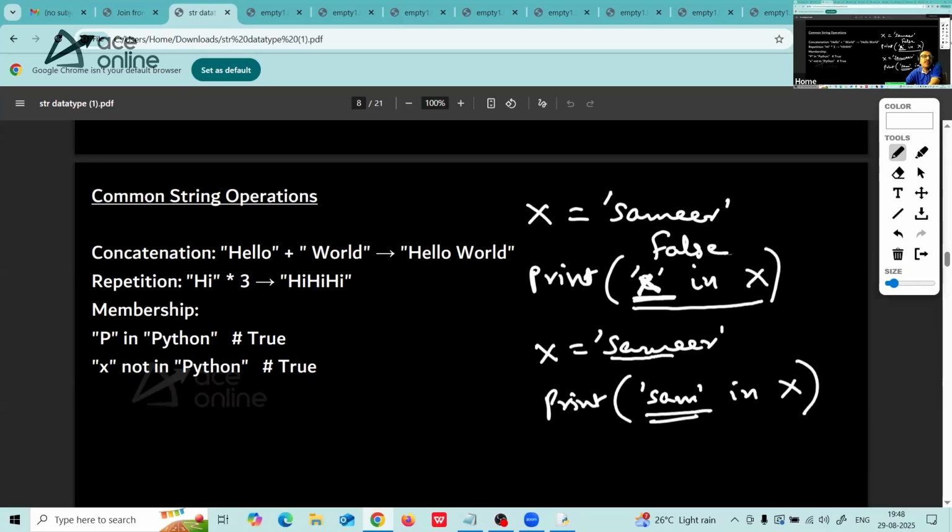So the answer will be true. But if I ask, is mas in x? No. This sequence of letters is not there. Not only the letters, but the sequence also should match. Although mas is there in reverse order, reverse of Sam, this will give false. So a very interesting operator in is given.